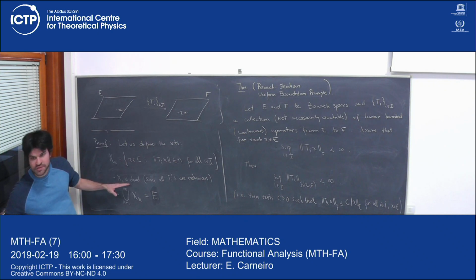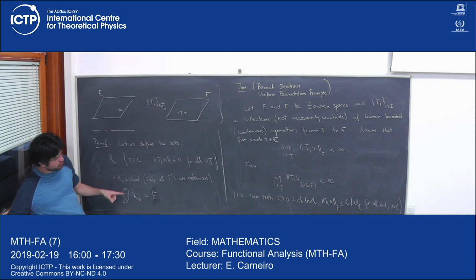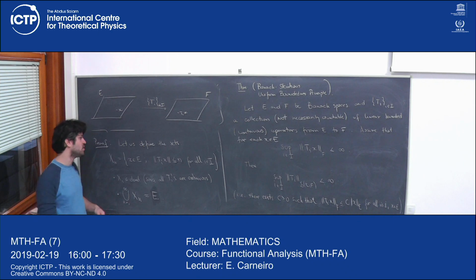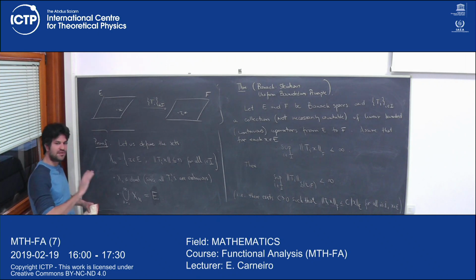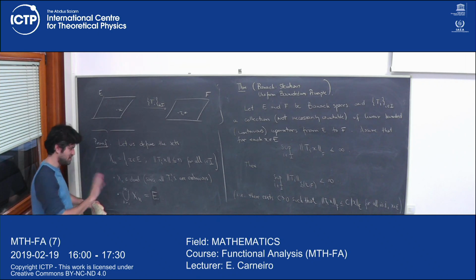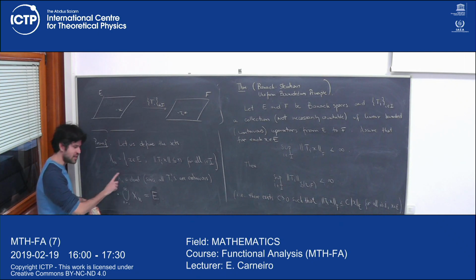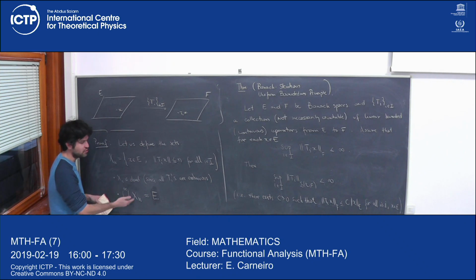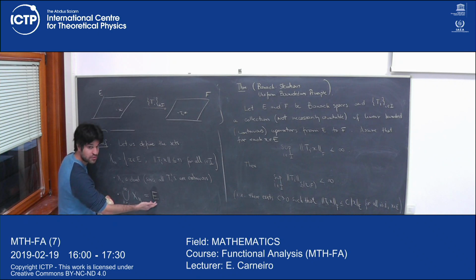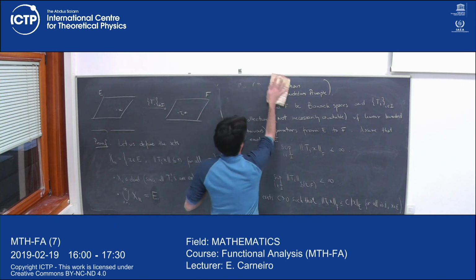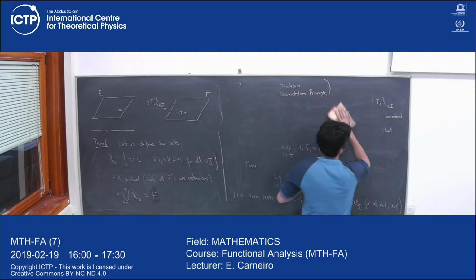Now, you have a bunch of closed sets whose union is the whole space. From Baire's category theorem, what can you conclude from that? At least one. Yeah, so this is generally how you use Baire's category theorem. It's like a contrapositive thing here. All the sets are closed and the union is the whole space. Therefore, they cannot all have empty interior. Because if they all had empty interior, the union would have to have empty interior, but it would not be the whole space. Okay.